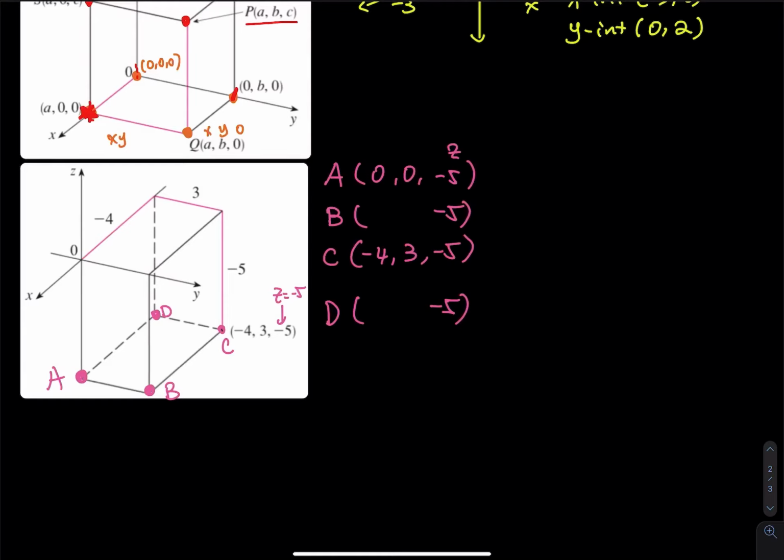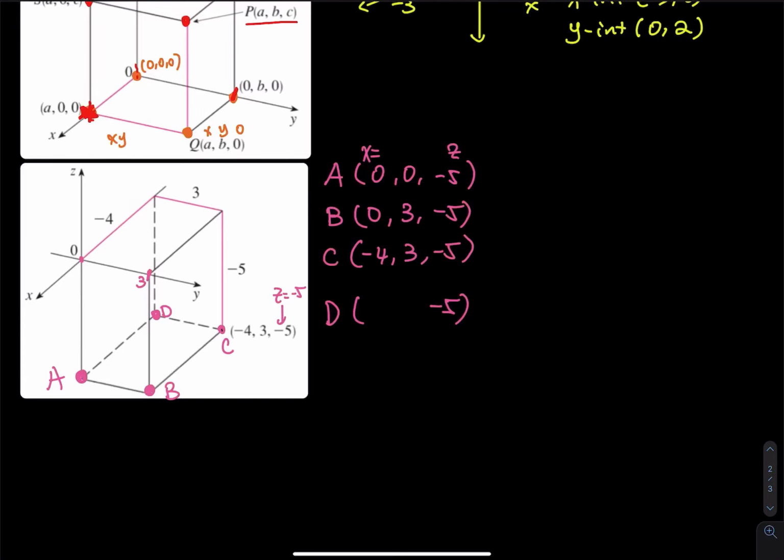And then at point B, we have z equals -5. What is y equal to? Which point is easier to get? Look, from here to here, this is 3 units wide, so this must be a 3. So I know B's y must be 3. And then at point B, what is x equal to? That is perpendicular to the z-axis. Since at A we have x equals 0, that's why at B we also have x equals 0.